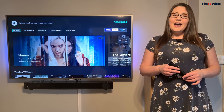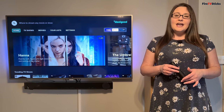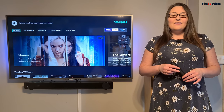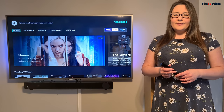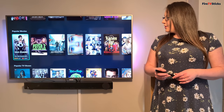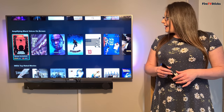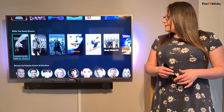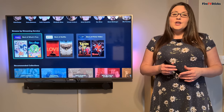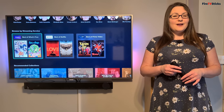Let's return to the home screen, and you can see that you've got a whole load of content being shown to you. This is all content that is available from free sources and the streaming sources that you have selected. So the more streaming sources you have signed up to, the more content will be shown here. From the home screen you can see different categories: trending TV shows, popular movies, popular TV shows, new movies, new TV shows, amplifying black voices on screen, IMDb top rated movies, and you can also browse by popular actors and directors. You also have the options down the bottom where you can take a look at just the free section and view content that is available absolutely for free.